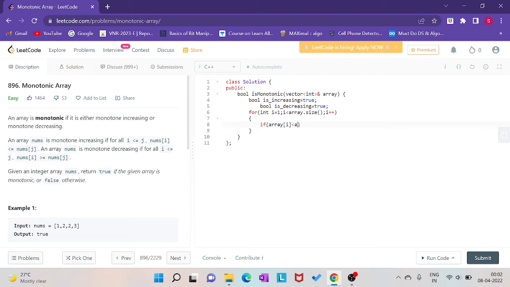If array of i is less than array of i minus 1, which means the current element is less than the previous element, it is not constantly increasing. So now we can update the isIncreasing value to false.